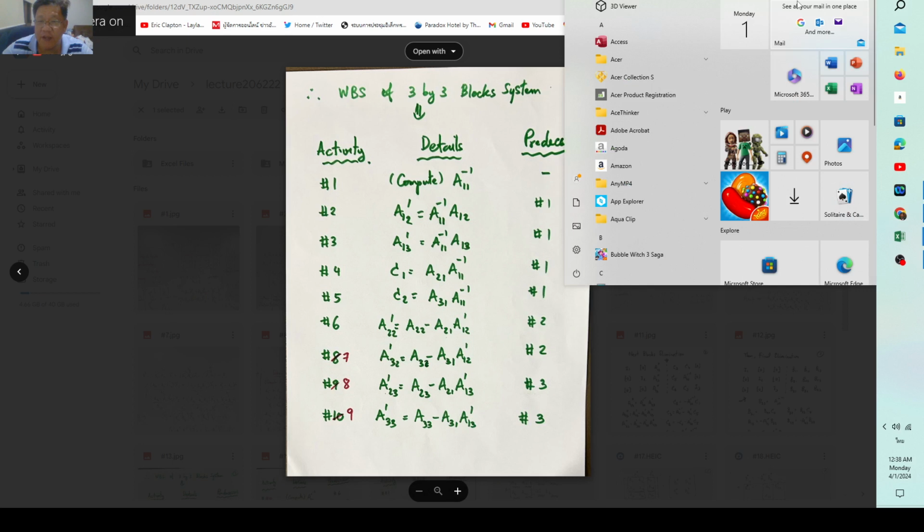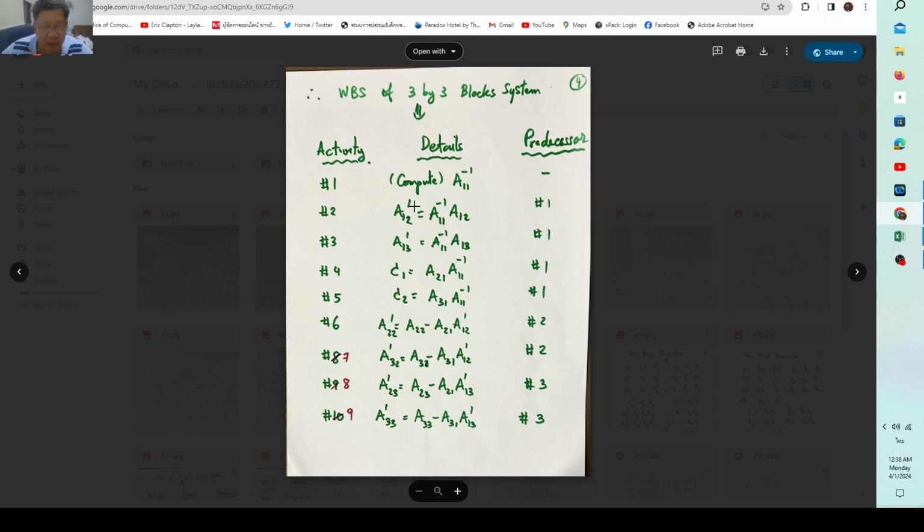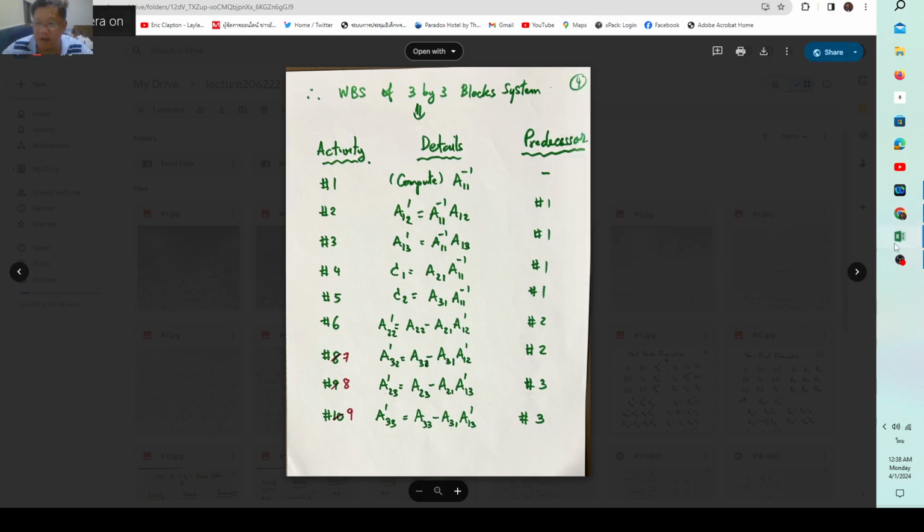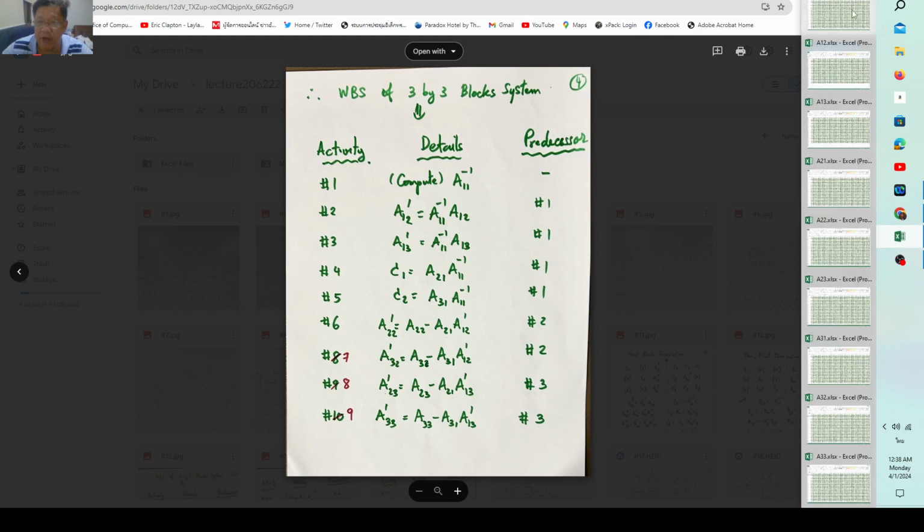No, sorry, I always make a mistake. A125 here. This is A125. You can compute using the value of A11 inverse from A115, copy to A125, and then use matrix multiplication to get A12 prime. And you can get A13 prime from the phi of A11 inverse and the original A13, right?